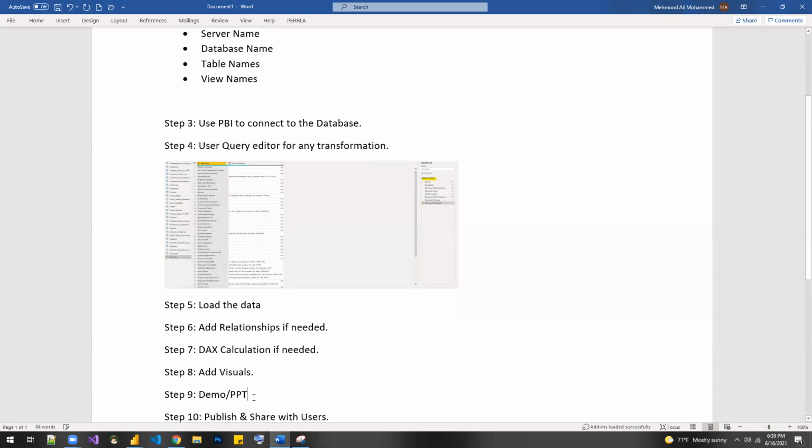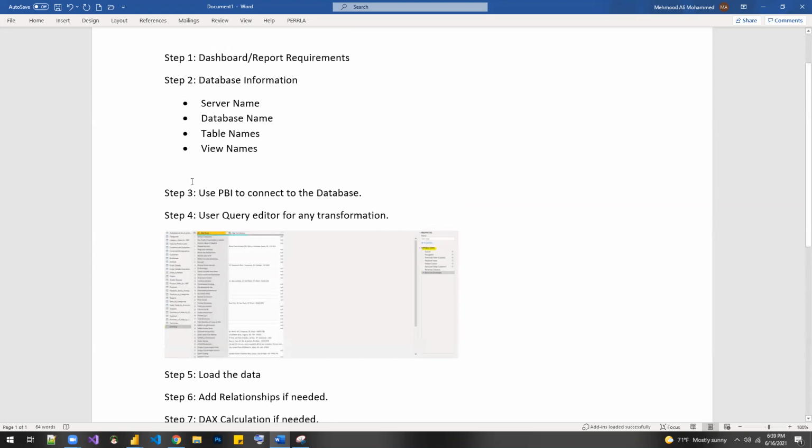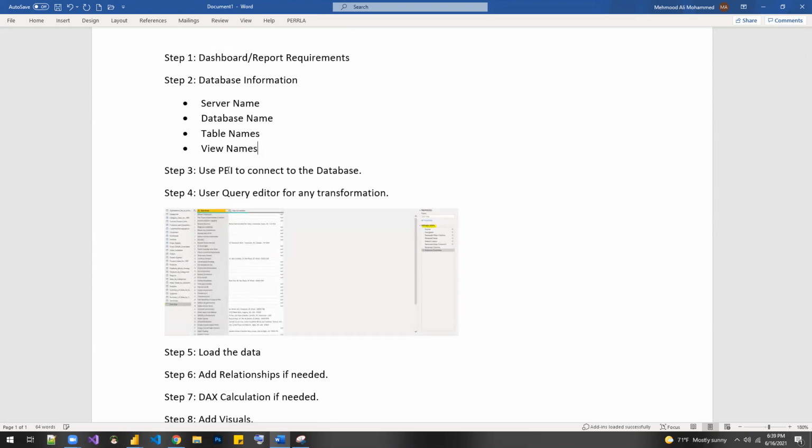Okay, so today we have seen a requirement where we have to create the dimension. We created that by connecting to a database, and then we picked one table, and then we did transformations in the query editor.